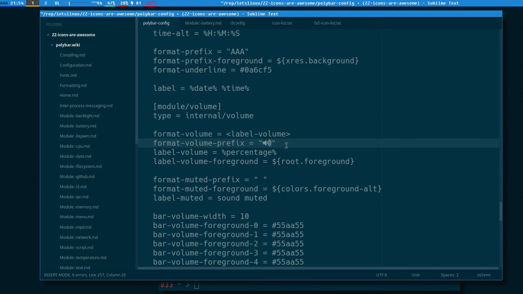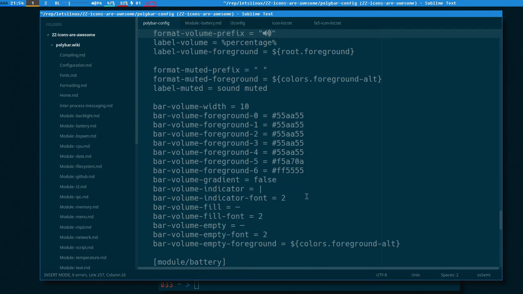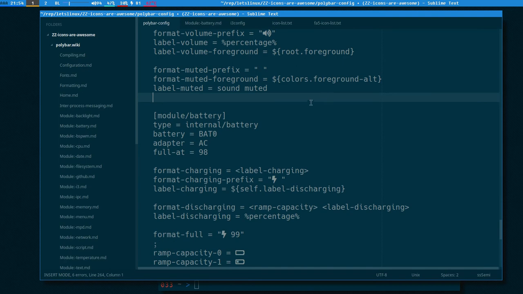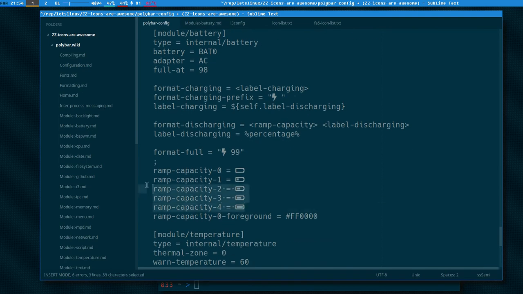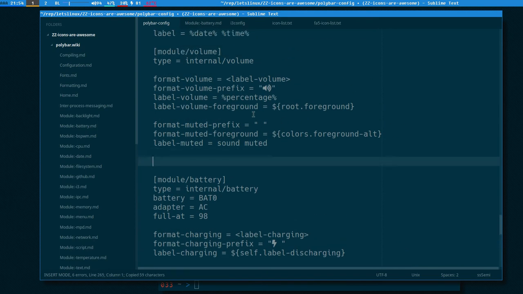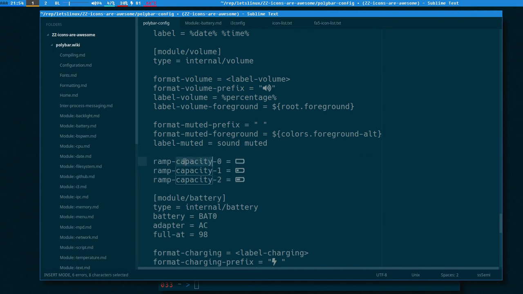Ramps don't work for every module, but many have them. Let's add some ramping to this too, because it's quick. It was only 3 icons, we only need 3 ramps here. And change this.